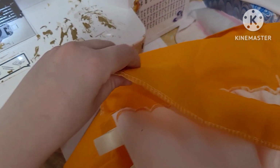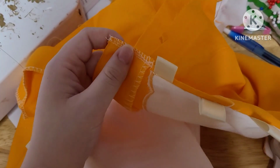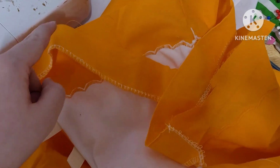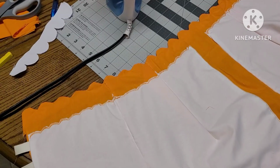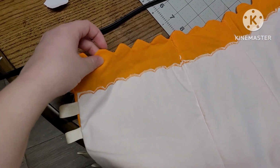Alright, so I've just serged the edge of this real quick, serged it to the edges, and I probably should make a template real quick to chalk around the edges, so that way I have a guide. So I'm going to do that real quick, and then we'll feed it through that, and then I'll be right back. So we got scallops. They're definitely not the cleanest.